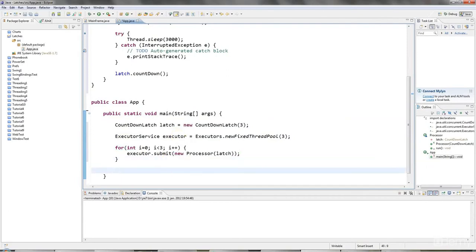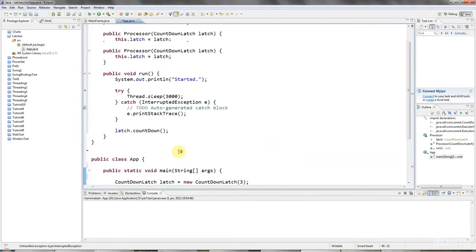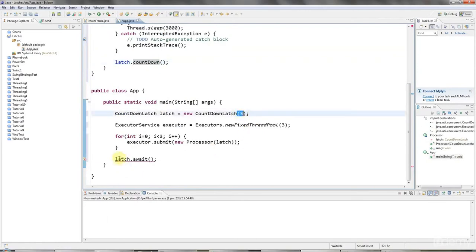And then in my main thread I'm going to just do latch.await. There's also a version of await that takes a timeout. But what await does is it waits until the countdown latch has counted down to 0. You're not limited to putting await in your main program thread. You could put it in any number of threads. So I could have almost the inverse situation, where I have a bunch of threads that are all waiting, and in my main program I could just count down from 1 to 0 to unleash the threads, a kind of unleash the hounds effect.